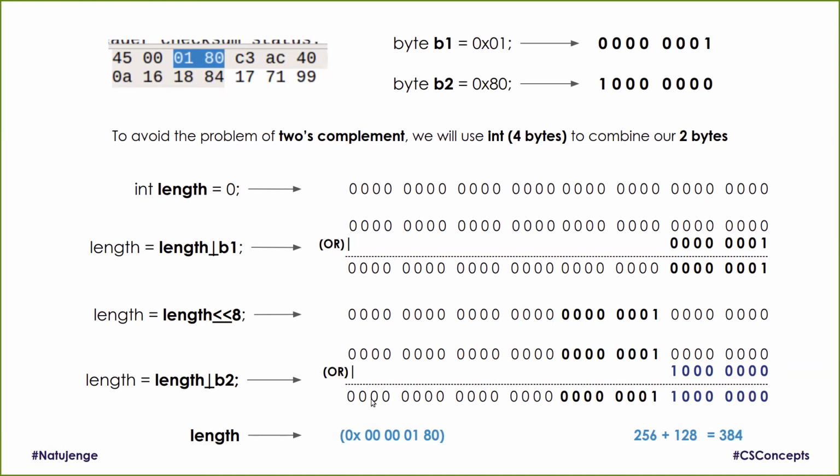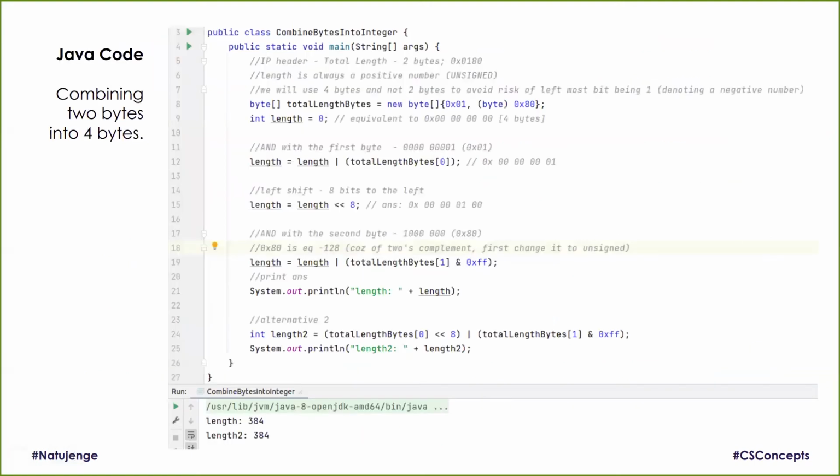So that way we know that the total length is actually 384, as indicated in the Wireshark trace as seen in the previous slide. So when you look at it in Java, we have the 2 bytes, definitely. This one you have to typecast because remember the first bit is 1. And of course, that's a negative number using 2's complement. And then we can now do exactly as we've written in our code. Then we shift and then we do this.